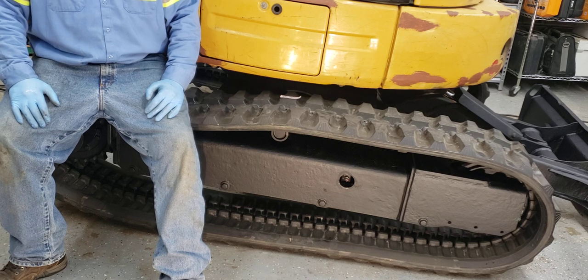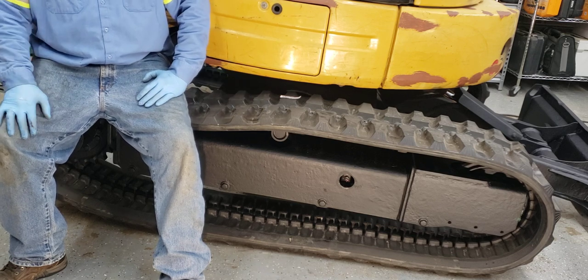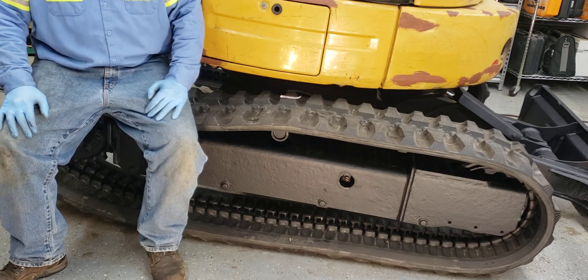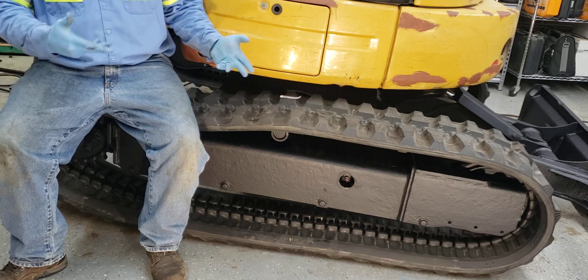So I'm a little out of breath. Like I said, this track weighs about 350 pounds. But the floor dolly and the jack and the bar definitely helped get it put back on. So hopefully this will make it easier for you to put your track on and give you some idea of how to do it and what needs to be done.